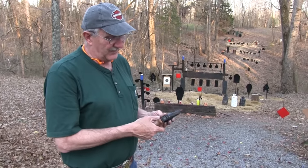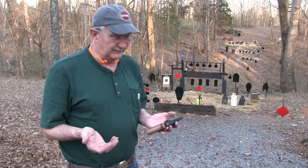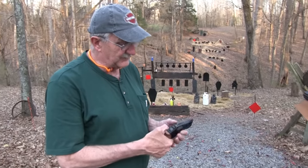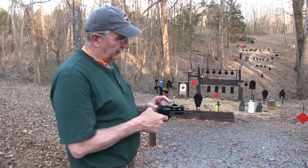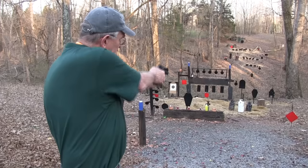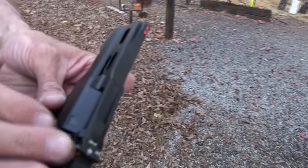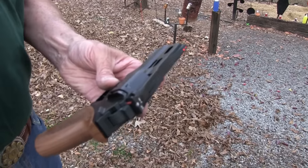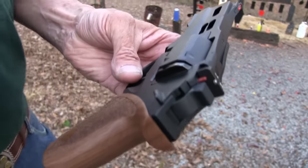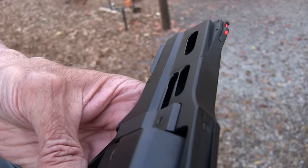It is surprisingly well built. If you search around the forums and the web, you really do see mostly positive things about these. It's a gun you want to hate — a gun I wanted to hate — and I really have hated the looks of it. But once you get it in your hand, there is an element of pleasant surprise. The front sights give you a fiber optic front and an adjustable rear sight. You get a pretty good sight picture on this particular model. This one I requested as a four-inch — I wanted just a midsize piece. The sights are pretty much right on, the best I can tell.